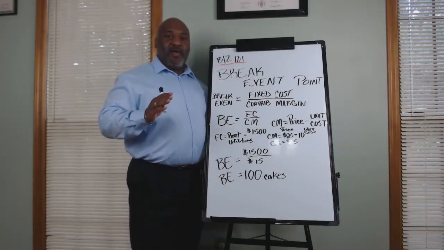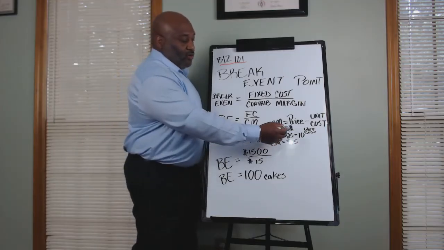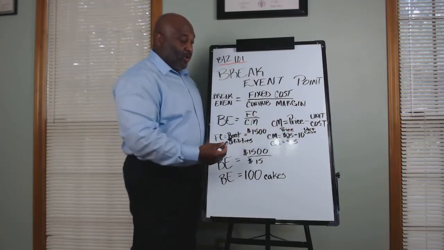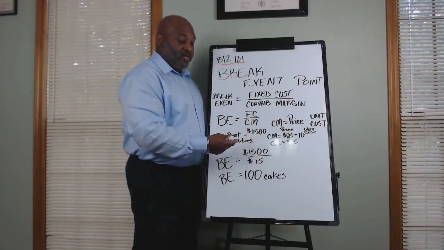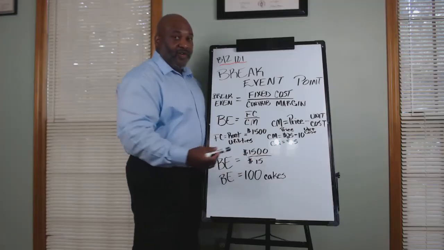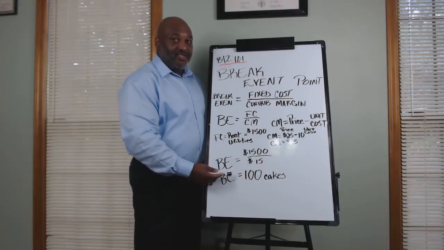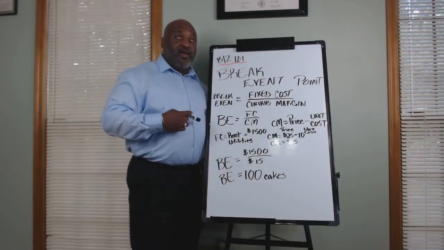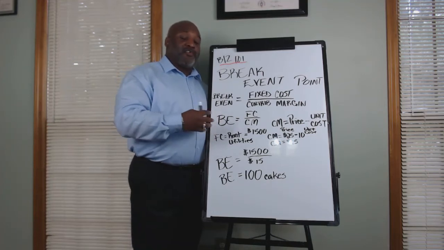A couple adjustments can be made here and there. What do I mean by that? Well, you can always increase the price, and when you increase it, that's going to increase your contribution margin, which can go from 15 to 20 bucks. And after you've done that, that means what? You have to sell fewer cakes. But it still goes back to it again: can you sell cakes at a higher price depending on the particular market you're in?